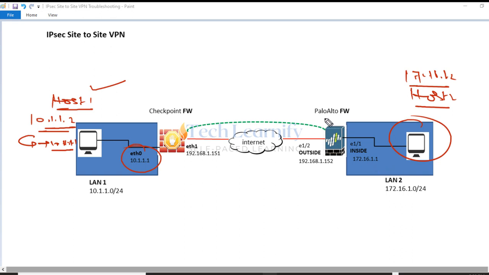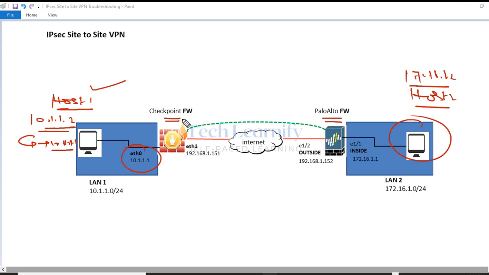Both VPN gateways are already configured with phase 1, phase 2 parameters and security policy. As I mentioned, we are not going to see the configuration part, mainly the troubleshooting part. This is a very important discussion because I'm going to talk about PFS, NAT, proxy IDs, and debug commands.